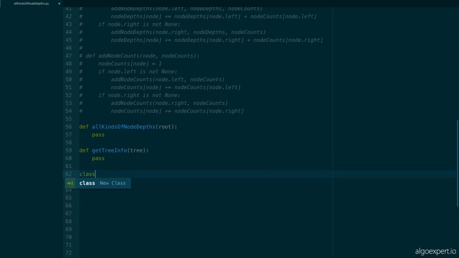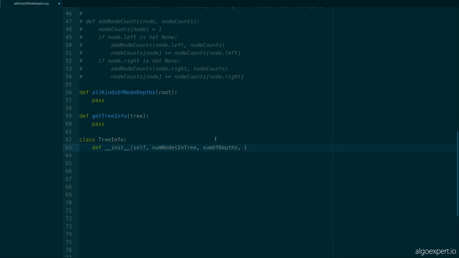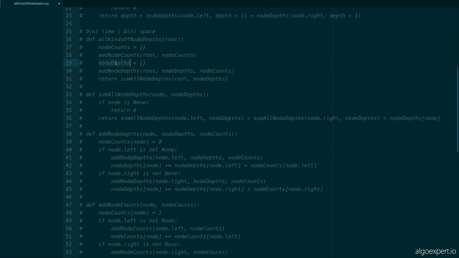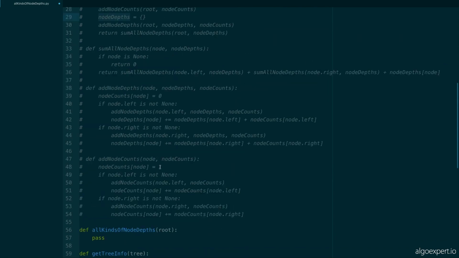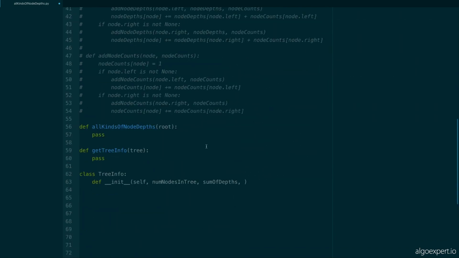But so we're going to have a class called TreeInfo, and this class is going to take in number of nodes in the tree. It's going to take in the sum of depths. This is going to be equivalent to the node depths. And number of nodes in the tree is going to be equivalent to the node counts.